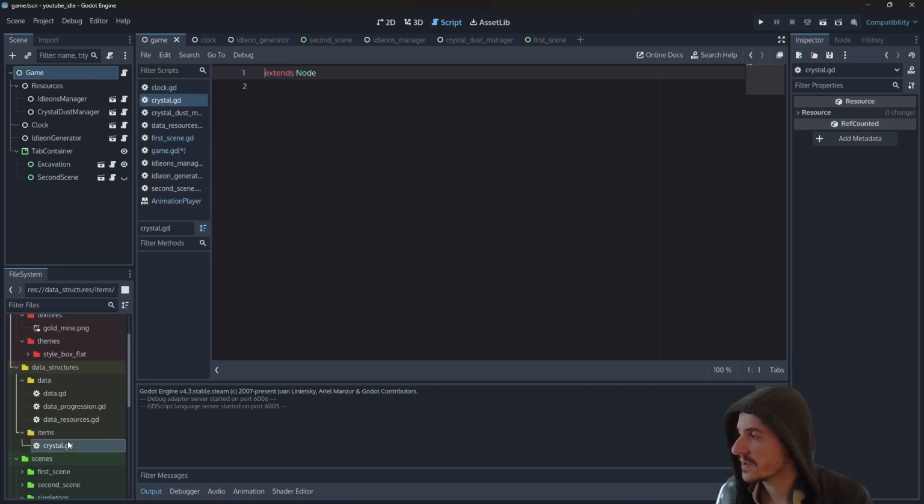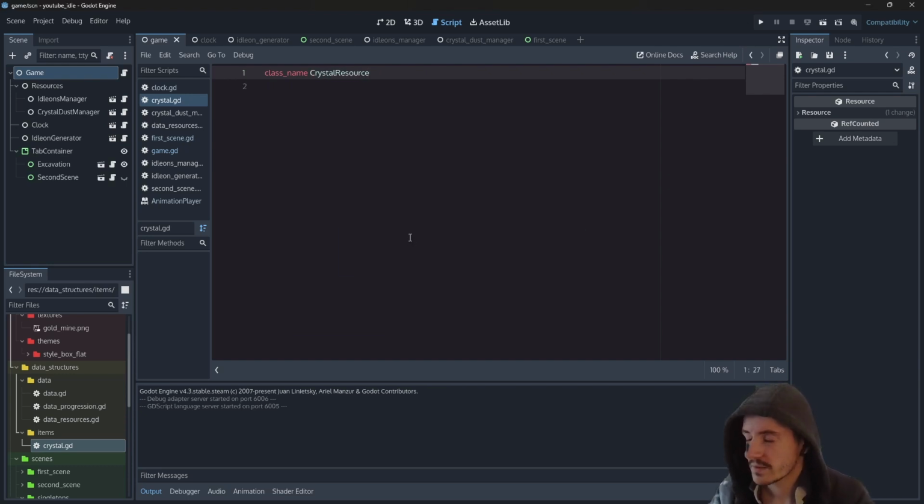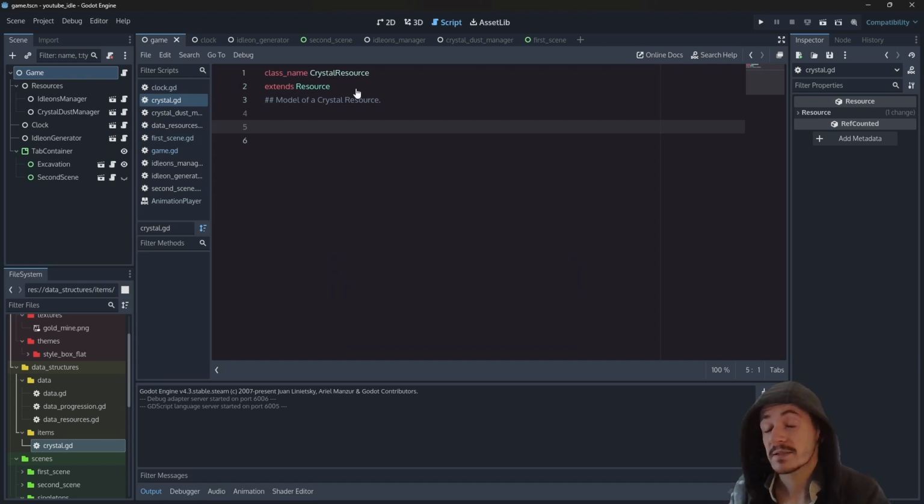If you didn't notice yet, because I do talk a lot, but that was mostly on Discord, I believe, this game's gonna be about crystals. So this is gonna be a crystal resource. I want to specify in the name that it is an extension of the resource class. But at the moment, what I will do is just create some crystals with a random idleon value, so that when you sell the crystal, you have a random value of it.